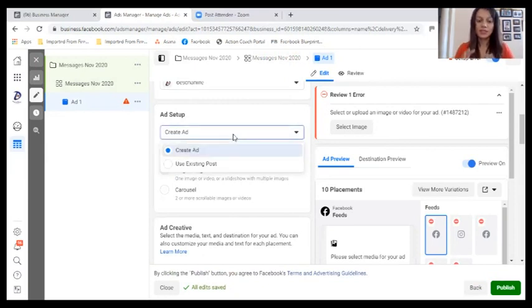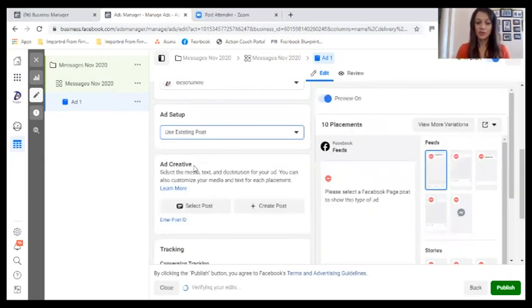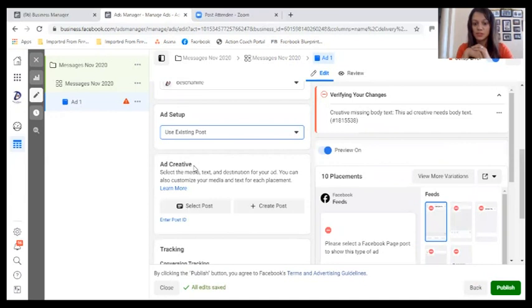Now, you can decide whether you want to use an existing post or create an ad. Now, like in the previous likes ad, similarly, that is how you're going to create the ad here in messages. It is the same format. I want to show you how to use an existing post. Now, a lot of people will go into the timeline and boost the post. You can do that and you'll get the reach and interaction, but it's not necessarily a targeted campaign unless you set it up and you come back and you do this all over again. I rather suggest you create the campaign first.